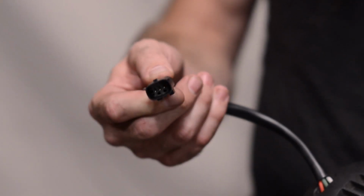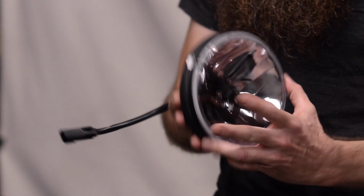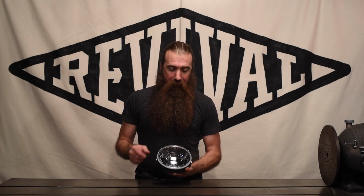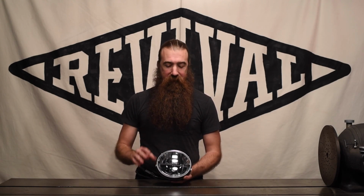You'll notice this one has a different plug on it, and that's because this is actually off of one of the custom builds. This one's from the Hardley, and that's why it's got this little machine notch in here that isn't typical. And part of the reason I chose to show you guys this light is that this has thousands of miles on it. It's been on the road now for a couple of years. It's been to France, it's been all over the place, won drag races, etc., etc.